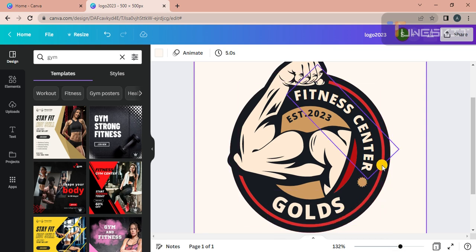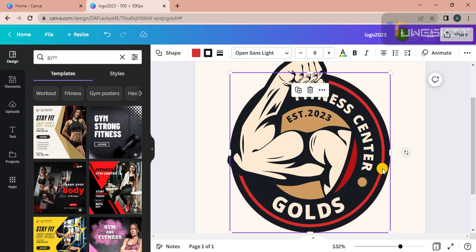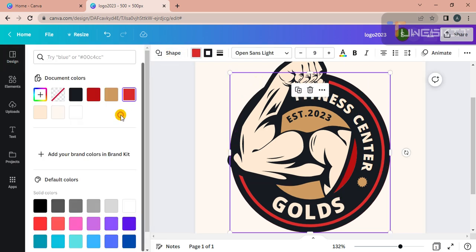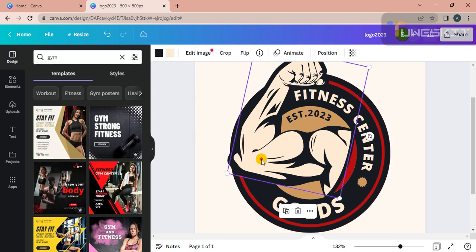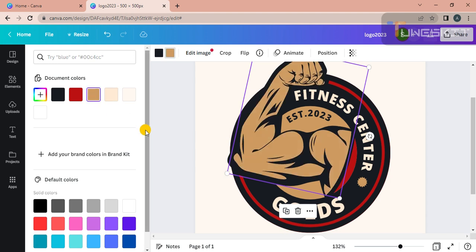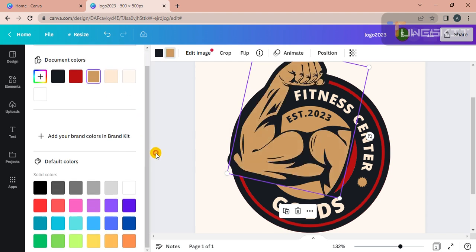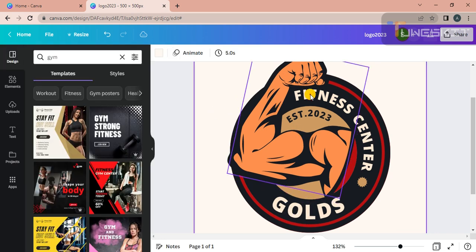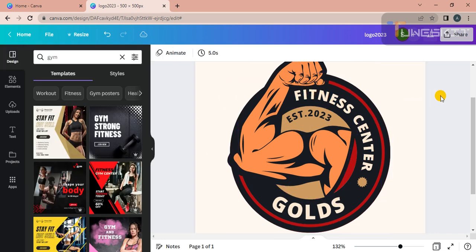No, back to the red color, but a little bit darker like this. And we're going to zoom in a little bit and change this one. And now we're going to change the skin color also.